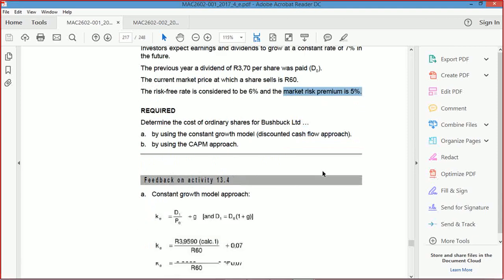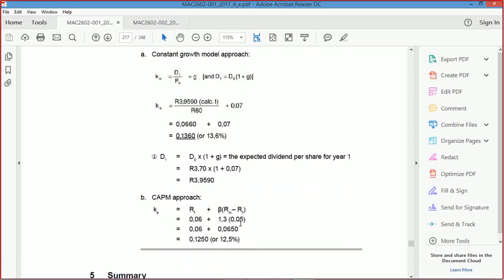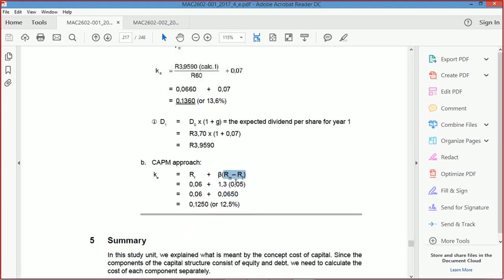So the market risk premium is actually the answer already here, which is just 5%. You don't have to put in a market and a risk-free, because they spoke about the premium. The premium is what's additional, what's more than the risk-free. So that's why they've done it that way. They haven't shown market minus risk-free. They've just shown 5%, which is representing that answer already.